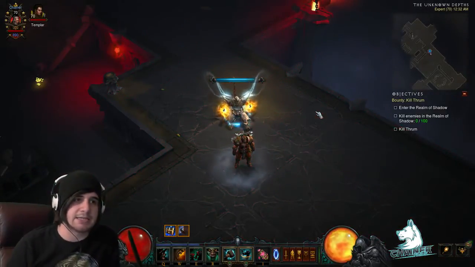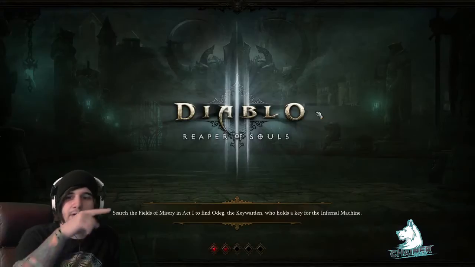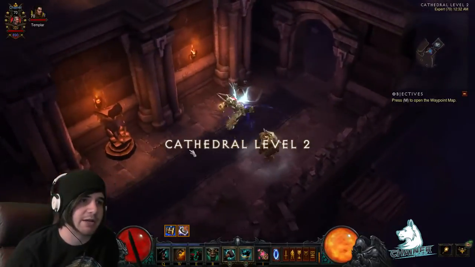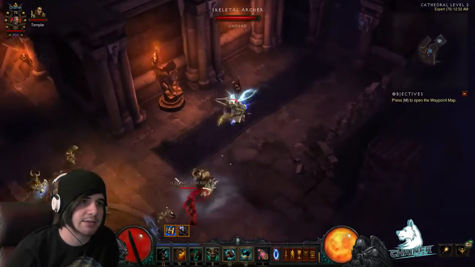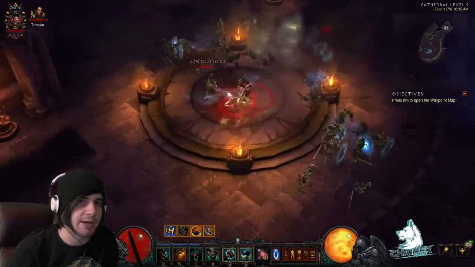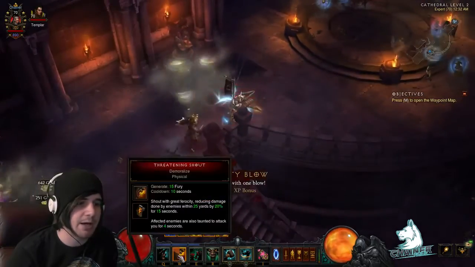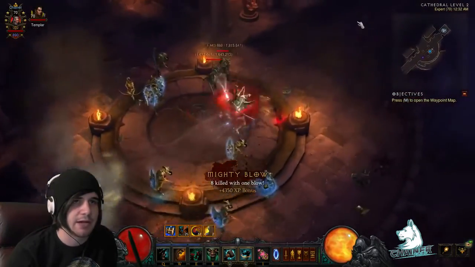Cathedral's really good. It has these nice T tiles, like they're a T shape, right here. This is the T-shaped tile I'm talking about. You grab mobs from over here. Of course, you're grabbing mobs with your threatening shout as you're keeping up Whirlwind.